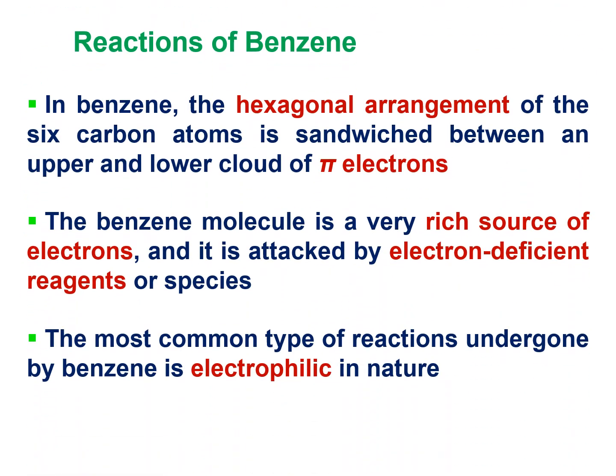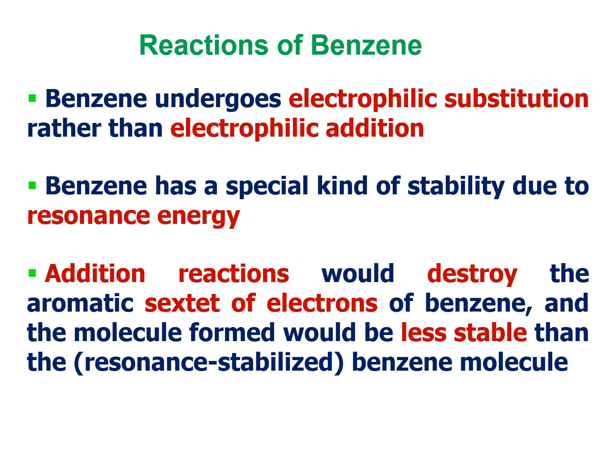The reactions of benzene: because benzene is electron rich because of unsaturation, it means that only an electron deficient reagent or species can attack it, because electron rich cannot go with electron rich. They are going to repel themselves. So it's only electron deficient. That is why we talk about electrophilic reagents attacking benzene. That's why benzene undergoes electrophilic aromatic substitution. So that's the typical reaction of benzene.